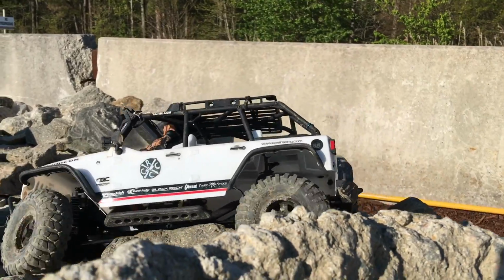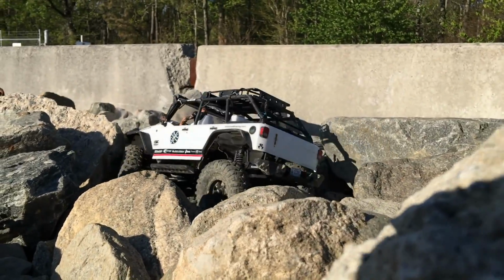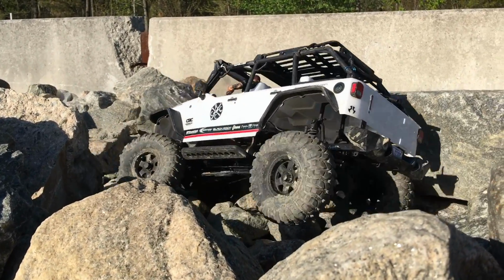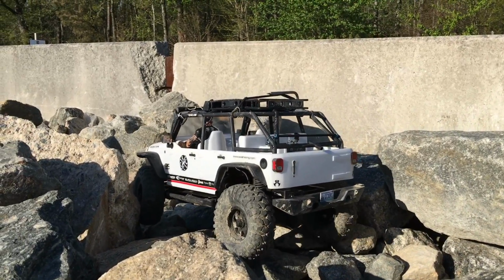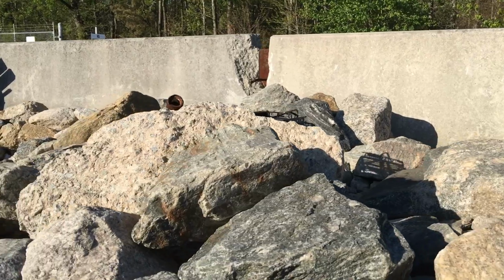And this is really bad on the links. It tears them up, all this rock. It's actually pretty cool to see. You know, the wear's good. Having the varied terrain, I appreciate that. And so make our way through all this.